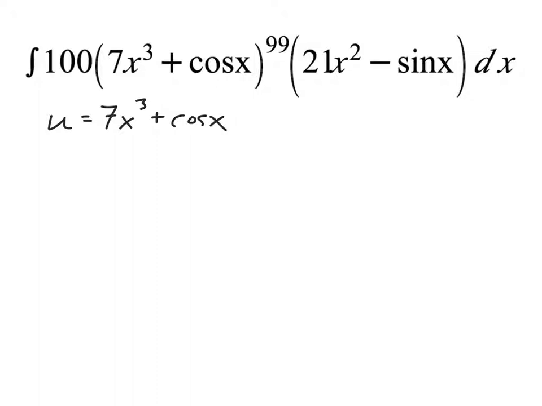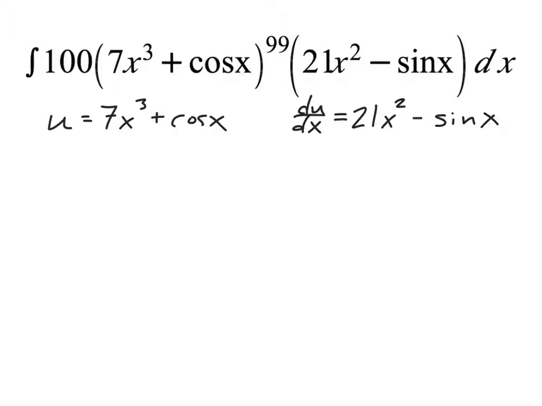Now from experience with these, I know I'm going to end up also needing to figure out what du is, right? And so I'm going to go ahead and now figure out what is the derivative of u. And this is a little piece here in terms of the work showing that I do want you to do, and it's going to help you a lot as we go forward. Remember, we write it first as du over dx equals. I'm not jumping straight to du here right now. And so then that's just telling me then, go ahead and find the derivative of u here. And so if I do that, that gives me 21x squared minus sine of x.